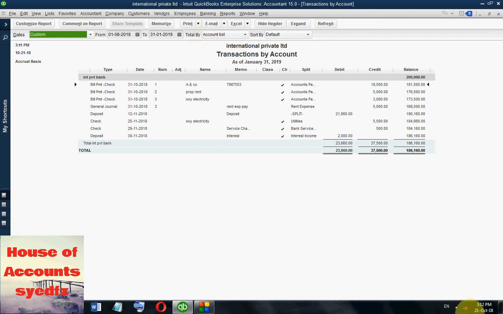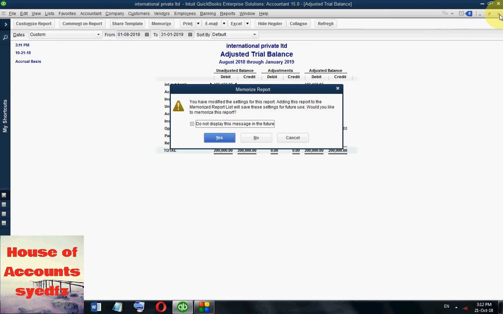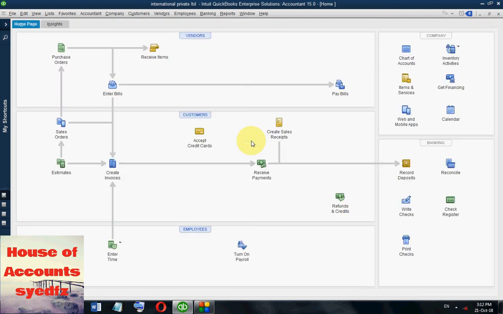If we change the date, right now we have 21st October, then by default it will prompt us. Let's change the system date. I have changed the system date here to 29 November 2018. It will prompt you a message after restarting QuickBooks. Let's restart QuickBooks first. I'll show you.